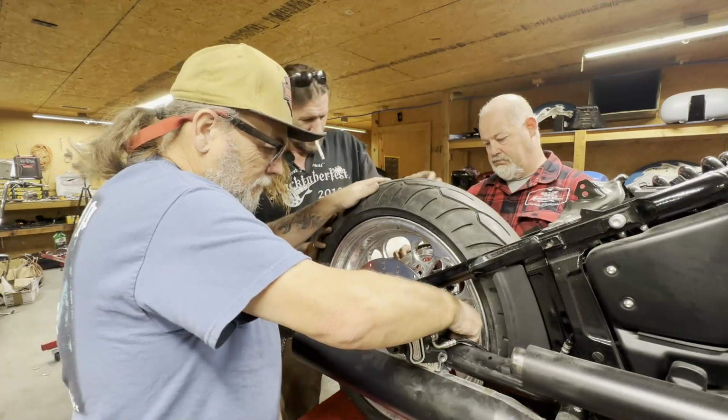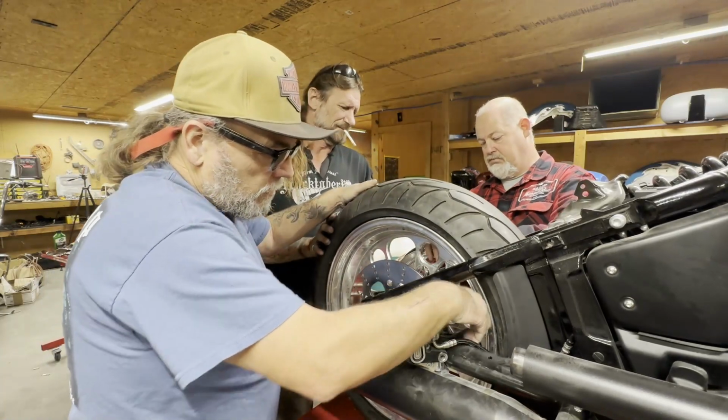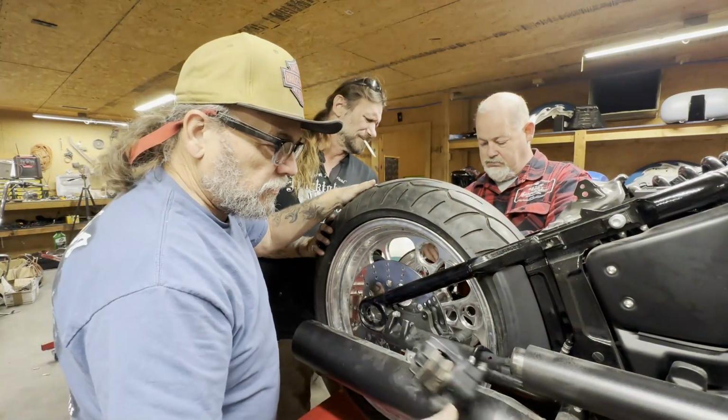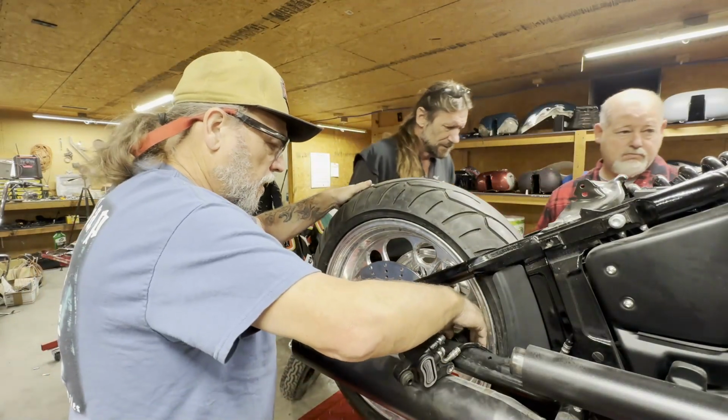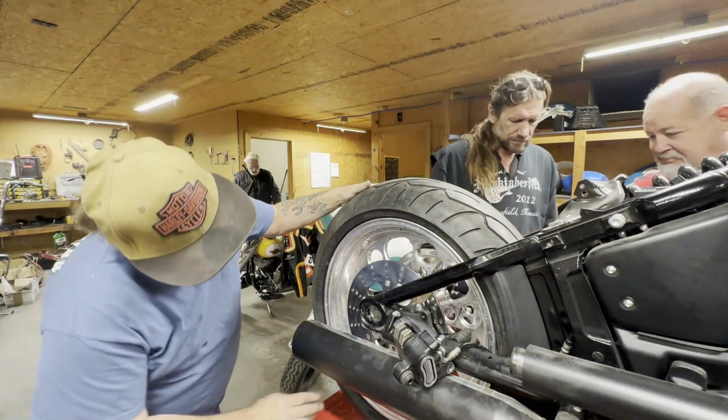Okay. You gotta put this brake hanger in first, because it is a pain to try to get it in there. You need to lower the jack.